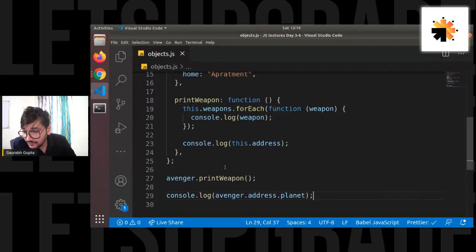No, it's not in a regular function. In a regular function, these keywords always refer to the scope. If the function is inside an object, it refers to the object. If the function is outside the object, placed anywhere, then it will refer to the global window object. Remember, Deepak.